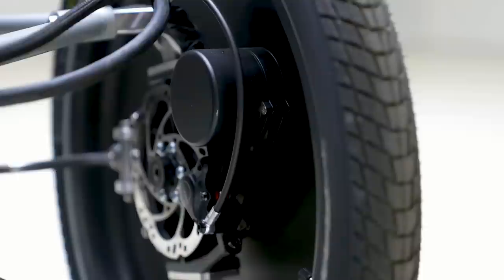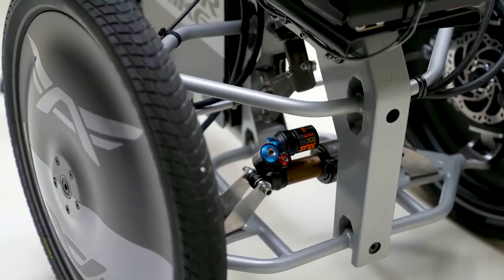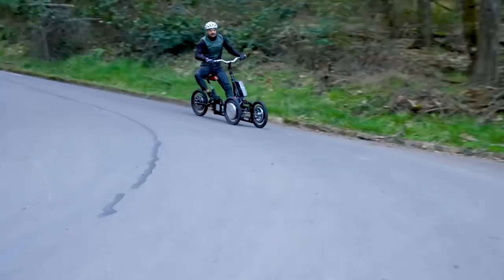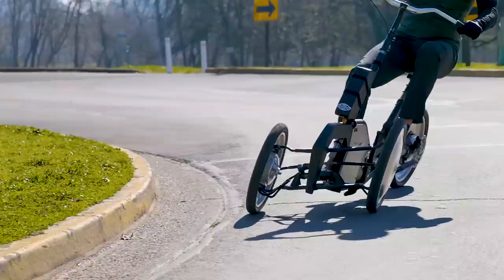In today's video, we'll focus on that middle tier with the fourth generation of tilting electric trike, the Cybertrike edition. Currently, the company is still in the tuning phase of the Mean Lean Machine lineup, with an official launch slated for the end of this year. You'll notice the Cybertrike's simple but effective design, thin frame, and 23-inch carbon fiber tires. The show's star is the tilting technology, which allows the driver to naturally lean into turns for more safety and performance.